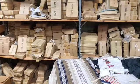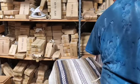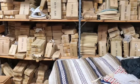Again, this collection cost us $400. I appreciate any input on what we should do with some of the damaged stuff, or if any of this stuff should be washed or not washed, and ways to get out those little white stains or those little tan yellow stains would be greatly appreciated. You guys let me know.